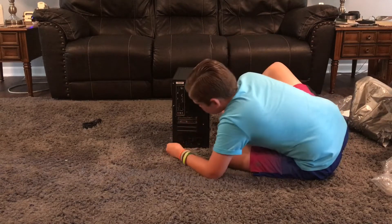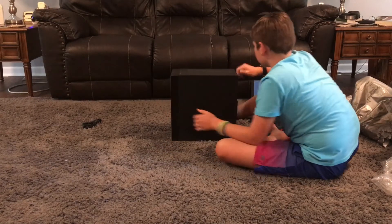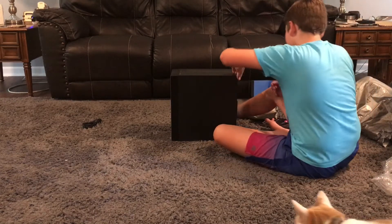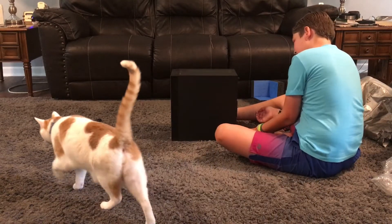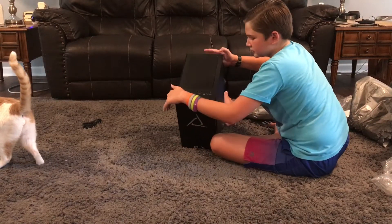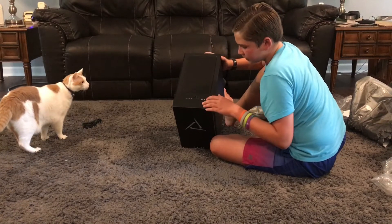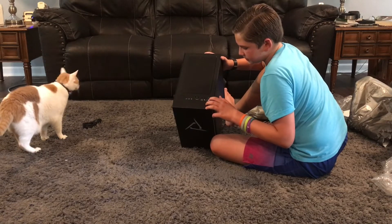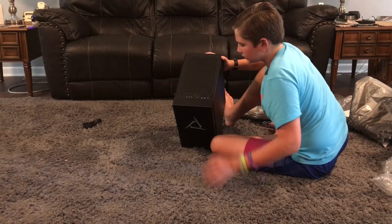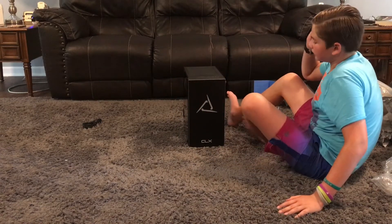It looks like the back panel might come off to where you can open it up. You can turn this — let's open it up to see how the cable management looks. Maybe we'll open that up later. On top, you've got the power button with a nice clicky sound, headphone and mic jacks, USB Type-C, USB 3, two USB 2 ports. There's an LED thing — I don't know exactly what that's for. This thing's gonna look beautiful once we get it powered up. I'm excited, let's get it powered up.